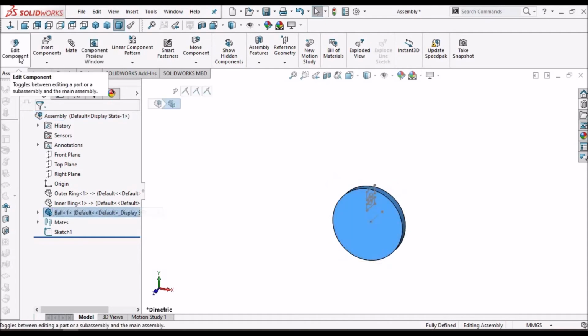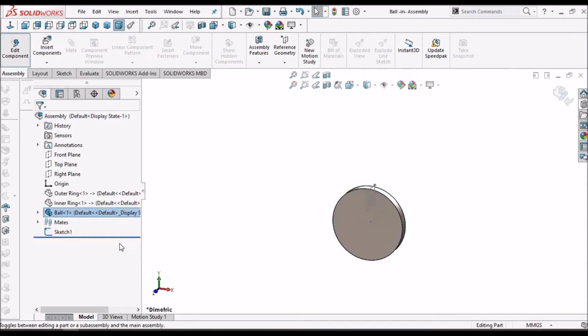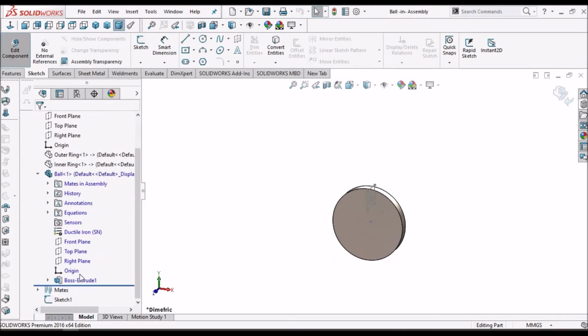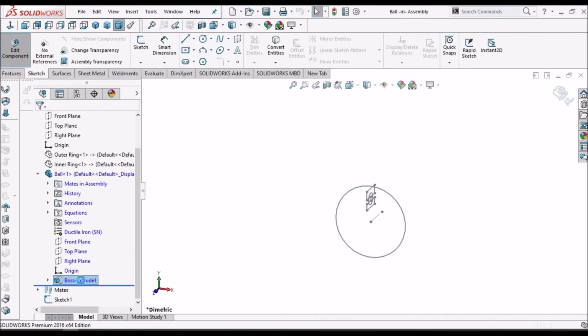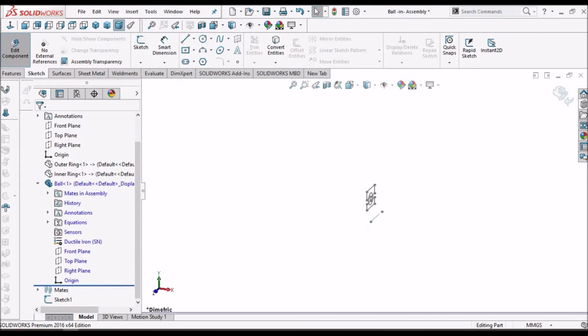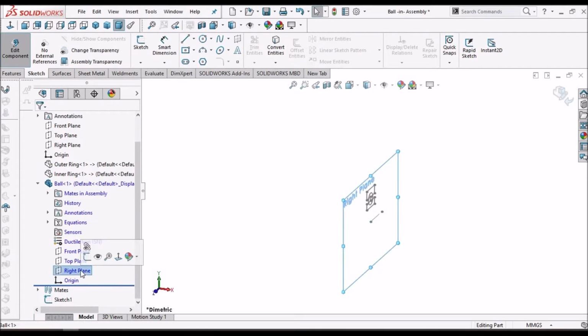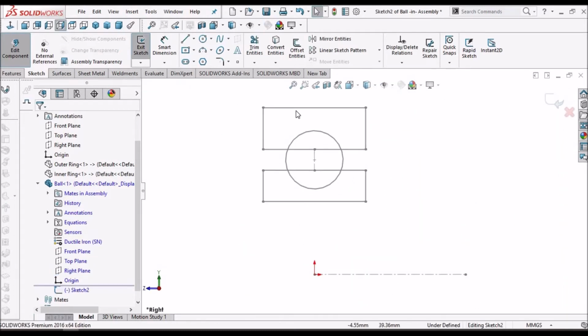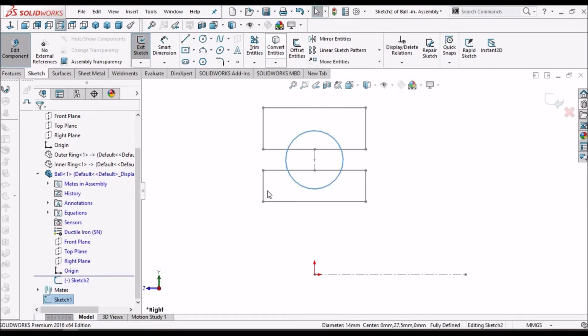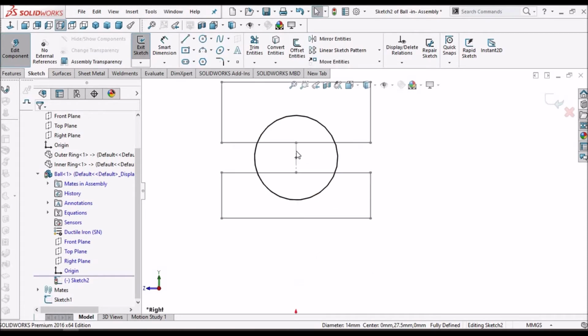Now select this component, edit component, and we have to delete the reference. Now select the component right plane, select the sketch, select the circle, convert entity, and this line convert entity.